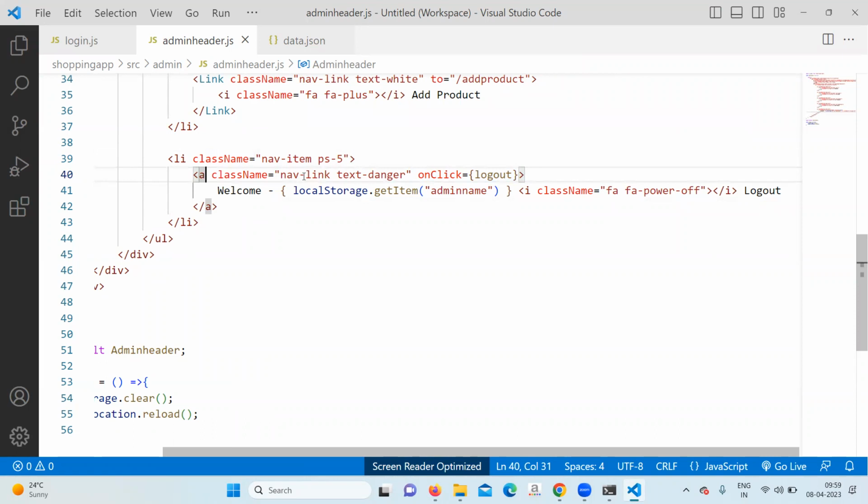On click equal to logout, local storage dot admin name.